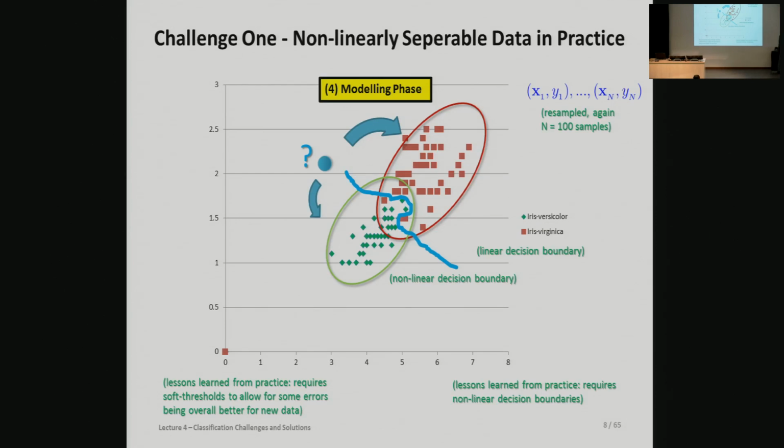Same goes with the green ones. There is a high likelihood that probably here some green guy will follow up. So what can we do? There are several methods to actually cure this problem. One of them is, of course, thinking about we still do a line and don't care. So we allow some error to happen, to be, in general, more right. This is not completely obvious to you, but we will see how that materializes very beautifully in the SVM approach, where we switch from something you can call a hard margin and a hard decision boundary to something where we say it's a soft decision line, basically, and allow some error to happen.